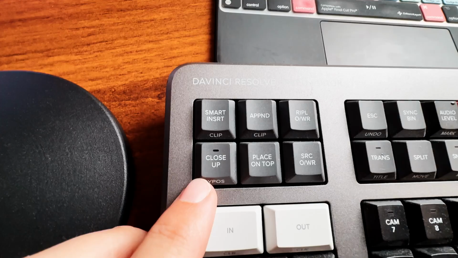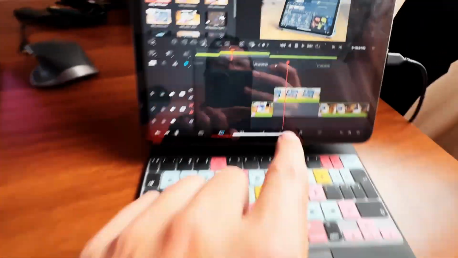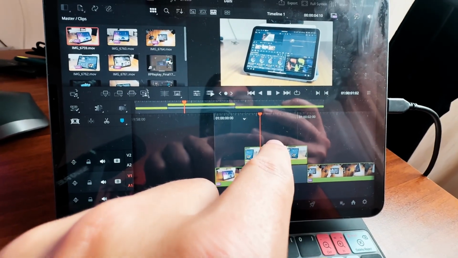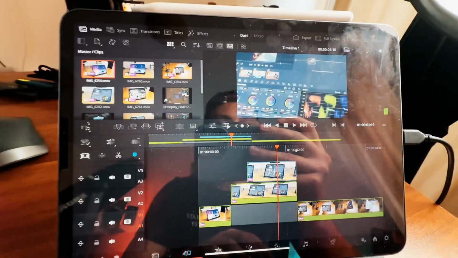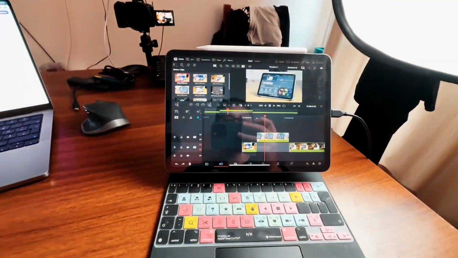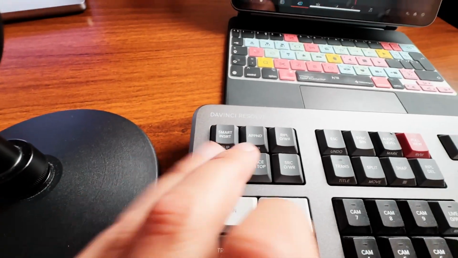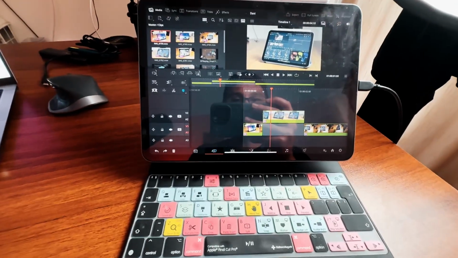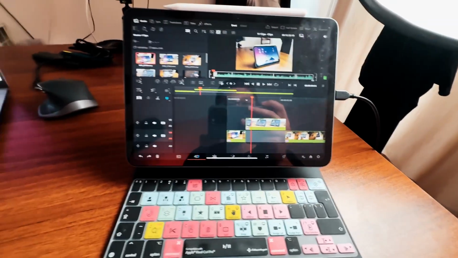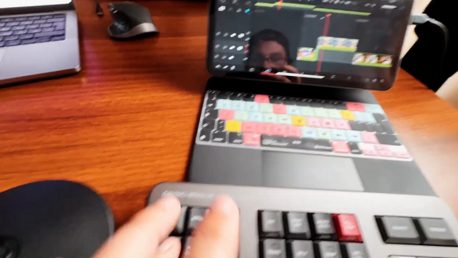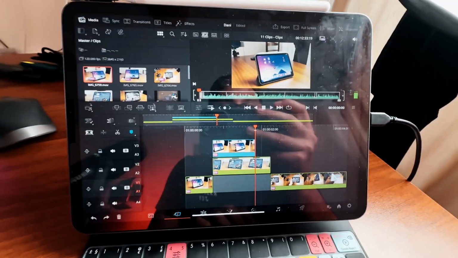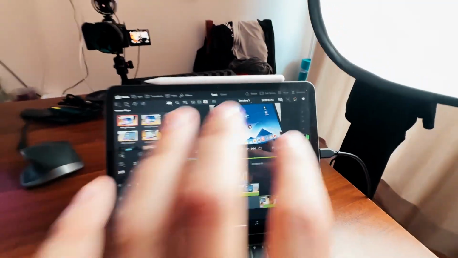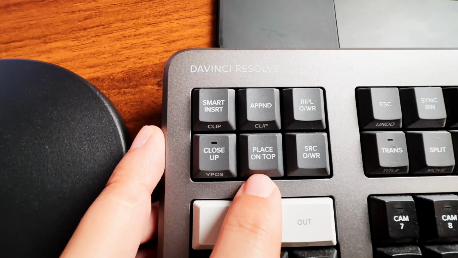The next button is called the close up. If I use this button, it will put my clip here on top on the next track and will zoom in at the same time. So if I use this just regularly, boom, there is a clip now here and it's zoomed in. Let's undo this one. If I do the overwrite, so I press and hold this one, I will do the same, just instead I can now draw. I have to be in the source, that's very important. So press and hold, and now I can draw on here, and it will draw something here in my timeline with 2x zoom in.